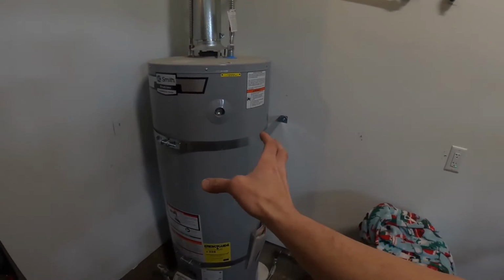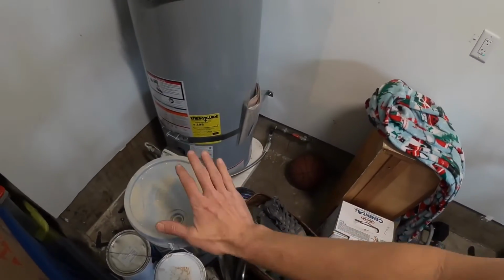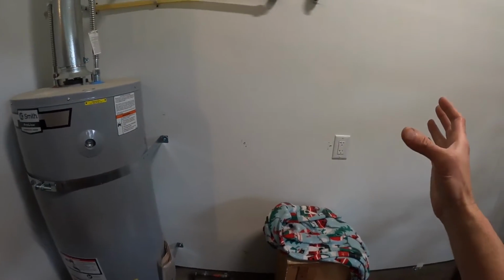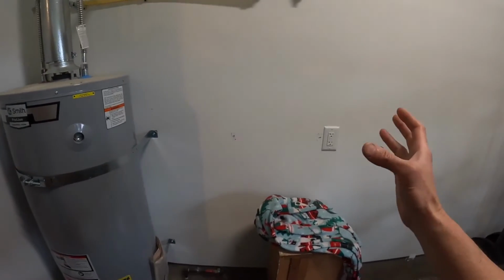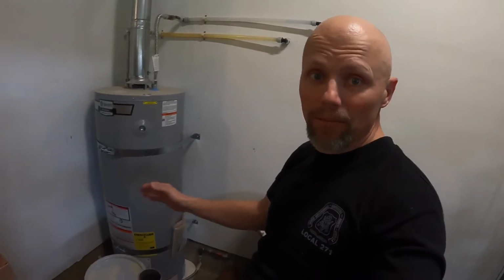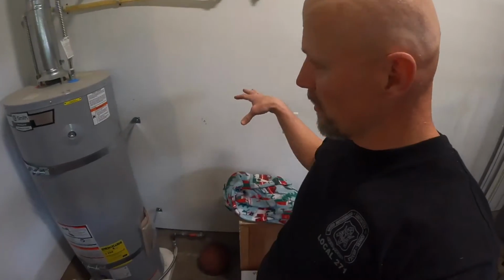On the plans it made, it was over here in the corner like it should be. And we have this bollard where it's supposed to be. The plumbers fought us on this, but if they would have left it there when we came to the final inspection, they would have failed it because this bollard was here and not over somewhere else, 3 feet further where they had it.